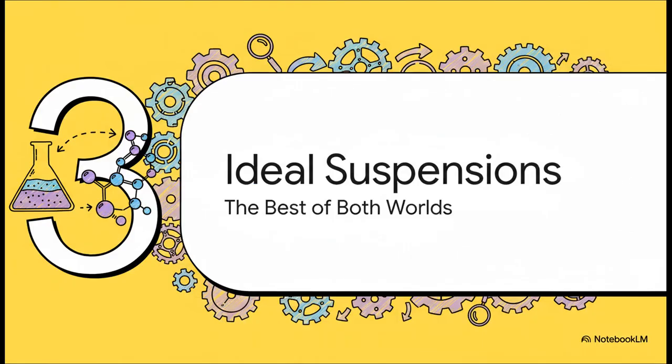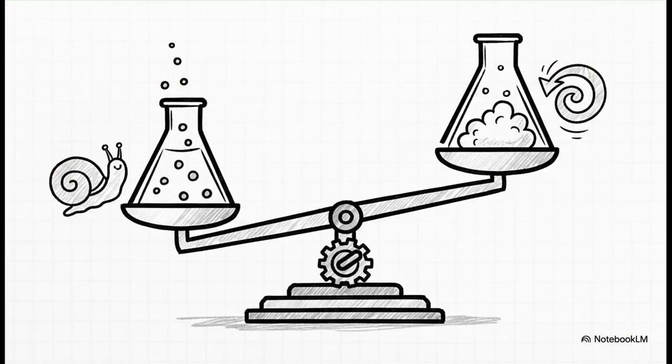So here's the crucial point. In the real world of making pharmaceuticals, you don't just pick one or the other. You don't just join Team Flocculated or Team Deflocculated. The best formulators, the real masters of this science, figure out how to get the advantages of both. And this, right here, is the key takeaway. The gold standard in this field is something called controlled flocculation. The idea is to create those nice fluffy flocks that prevent caking, but also to slow down how quickly they settle to the bottom. It's all about finding that perfect, elegant balance.